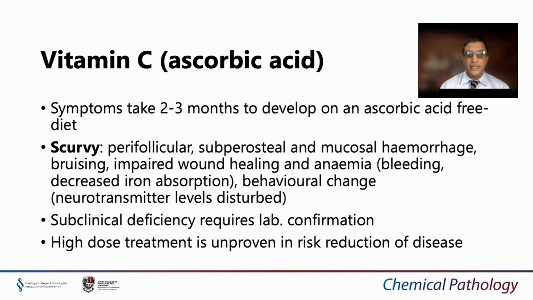Vitamin C deficiency can take approximately 2 to 3 months to develop and results from not ingesting food that contains vitamin C. Scurvy is the classical, well-documented presentation of vitamin C deficiency and presents with a variety of symptoms: impaired wound healing, hemorrhages, abnormal behavioral changes, and decreased iron absorption resulting in anemia. In addition, subclinical deficiency may require laboratory confirmation.